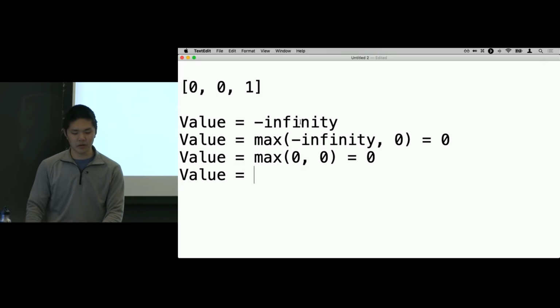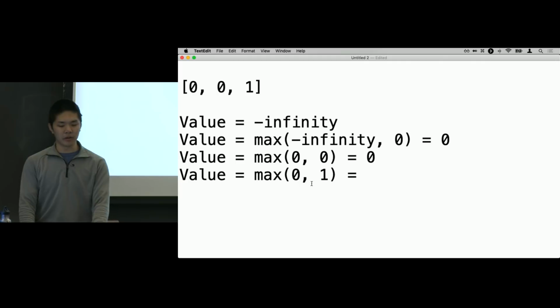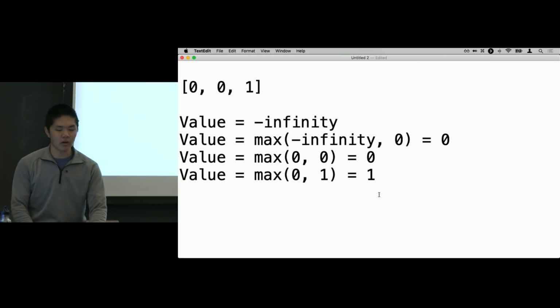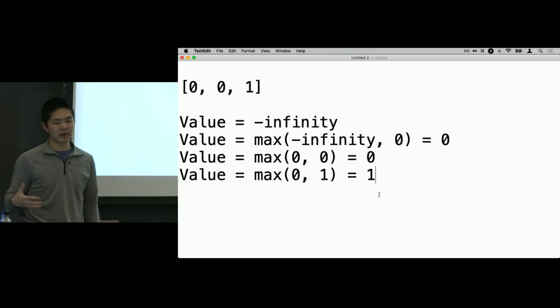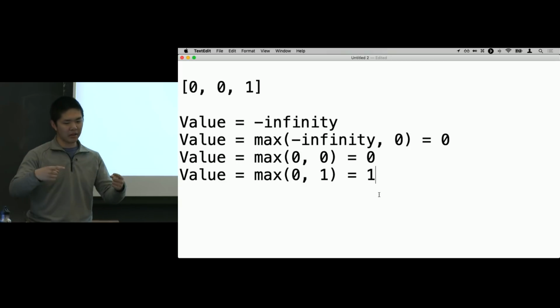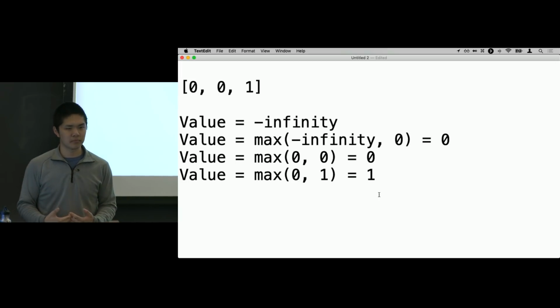And then finally, I consider the last move that has a score of 1. So this is going to be max of 0 and 1, and between those two, the maximum is 1. So ultimately, this tells me that I should be choosing the last move, because that's the one that's going to maximize the score. If I just keep taking the max over all of the possible moves I can make, eventually I'll end up with the maximum possible score that I can have. Good question, though.